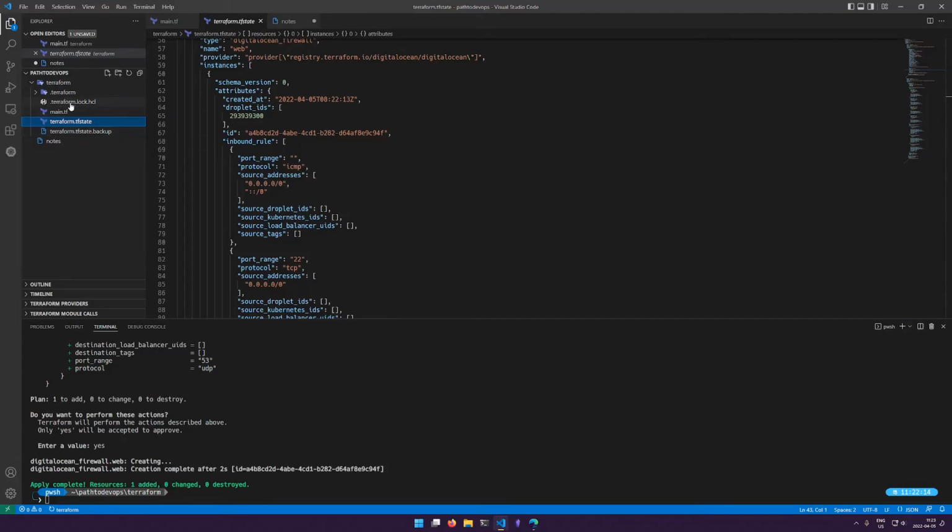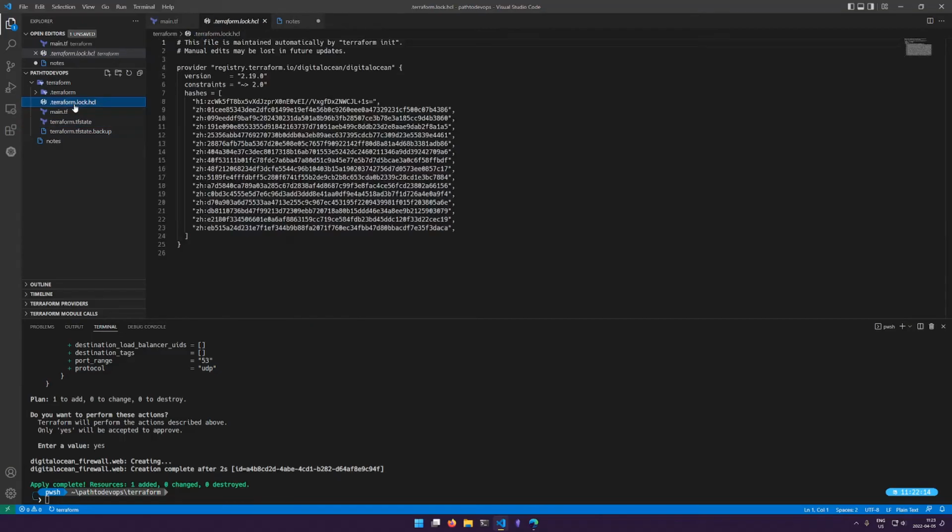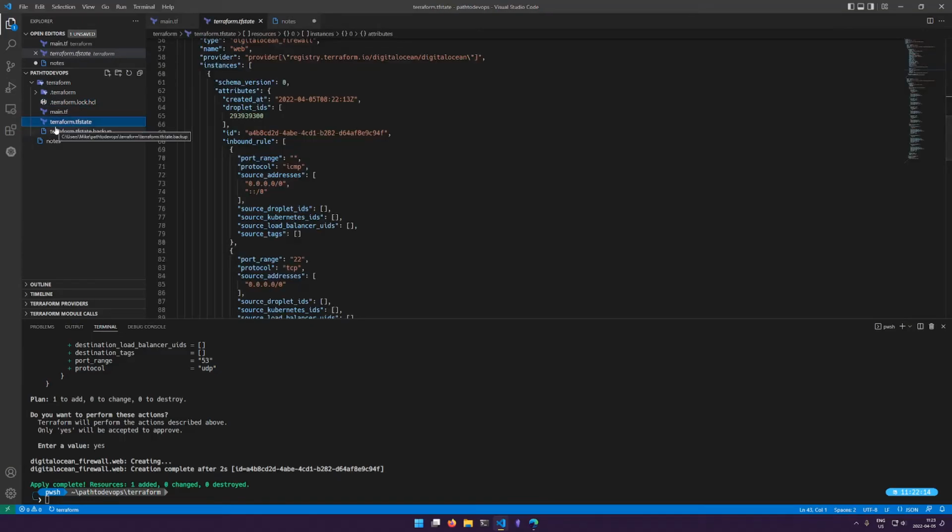And also you need to find a way to handle the lock, basically who is modifying the infrastructure, so two engineers don't modify the infrastructure at the same time. This can also be done through a database on the cloud, which is actually the best practice. All these are out of the scope of this video, of course.